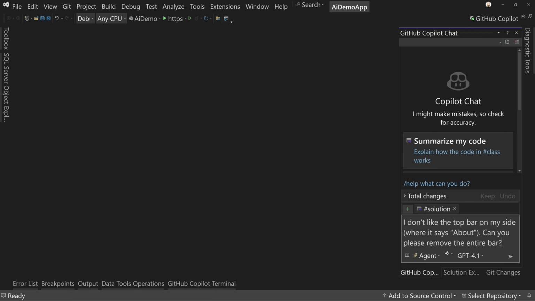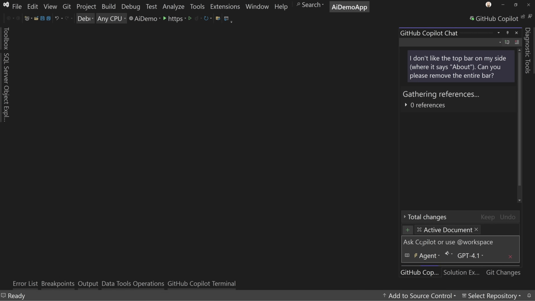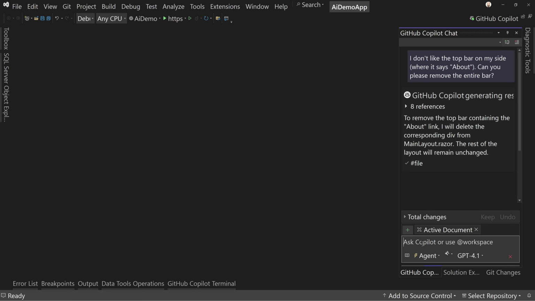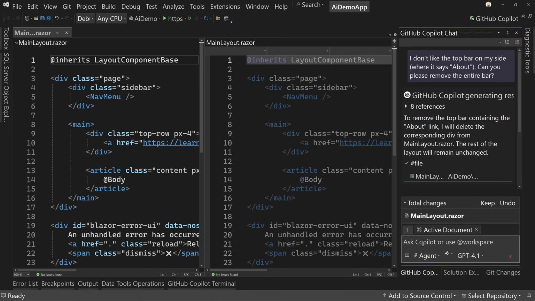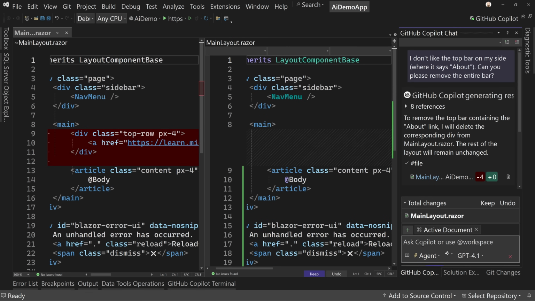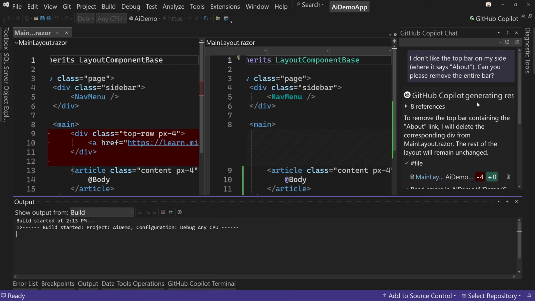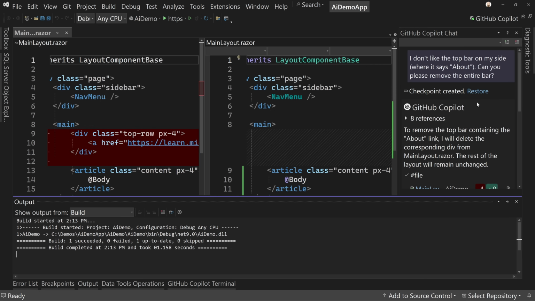Now, always be polite to your AIs. When I hit enter, it's going to do this work. Just so you know, the work that an AI does will be different for every person. It's not always going to be identical. It may make some different tweaks to mine than it does to yours. It may give different solutions for mine versus yours. So just note that it may be a little different, right?